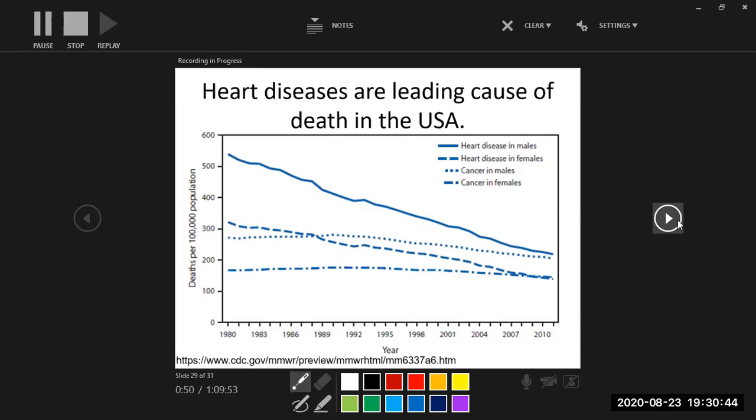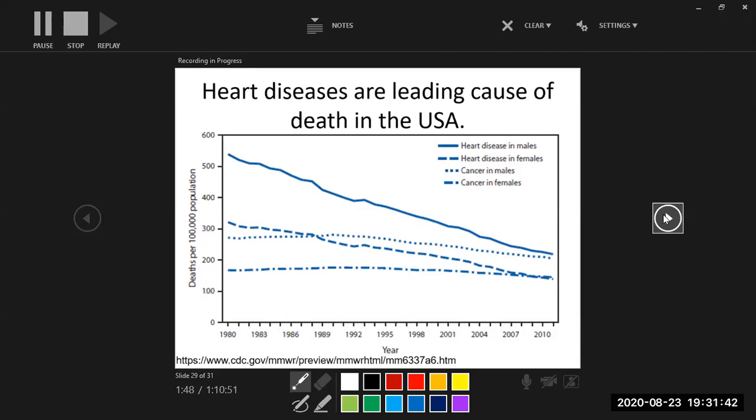But we all know that the reason we have the virtual classroom is because of COVID-19, and I bet that by 2020, we probably have COVID-19 on top of this one here. But regardless, heart disease is a leading cause of death. And you can see the trend is going down, especially compared to cancer. Cancer is very troublesome. We still don't have a very good understanding and a good way to manage it. We have some improvement, but still a lot to do. But we need to know that cardiovascular disease, heart disease, is very important because it is a major disease in our society.